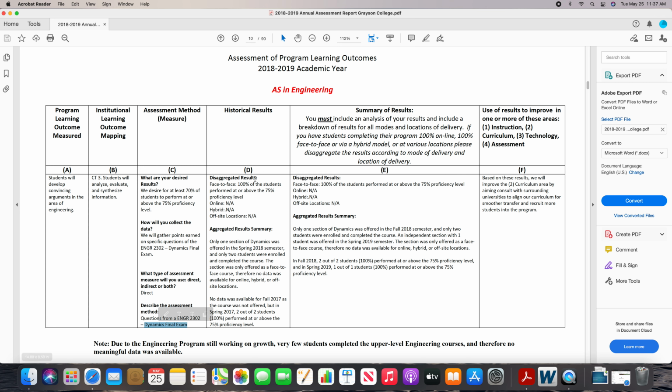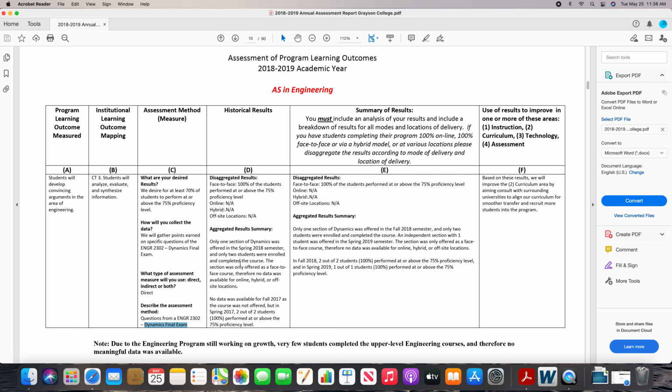Okay, so the historical results for us, if it's new, and this is going to depend on that common assignment some of y'all were talking about that you're wanting to fill in for fall 2019. But if there are no historical results for this time, then you don't have anything here. If there was something trailing around here, then we would break it down. For most of you, it's going to be face-to-face. I don't think your relevant programs have an online component at all, or off-site, or hybrid, for your program classes anyway.